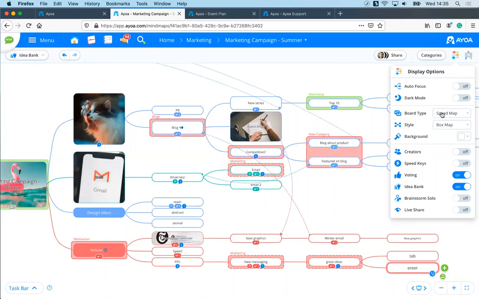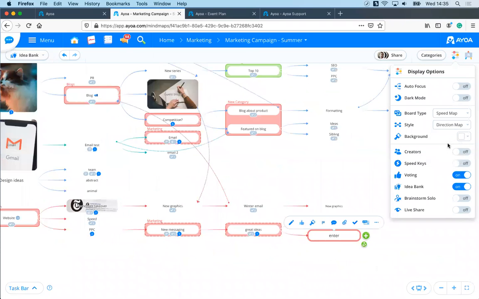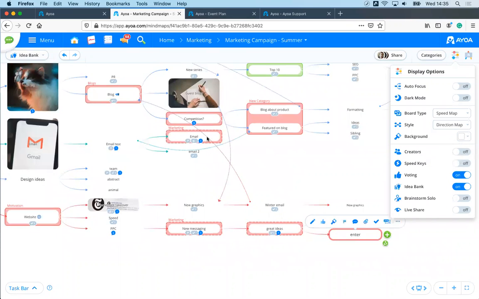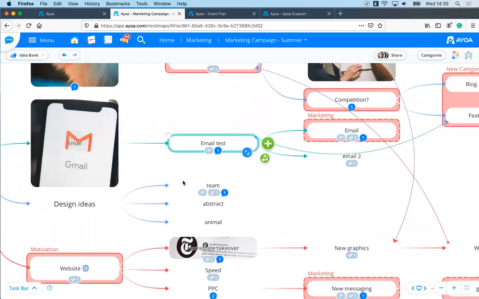So before I switch over to the organic style, I'm going to show you some extra styles that we have for speed maps. So if I click here, automatically it will be on the box map. But I can play around these different styles as well. So for example, if I choose direction map, then suddenly the box branches don't have an outline anymore.